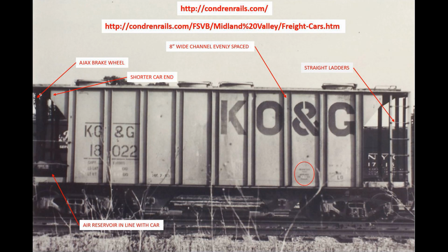First off, on the left, we do have an Ajax brake wheel. You can see that through the end cage there. No manufacturer makes a version of this car like this. And the most difficult part that you would have building is that shorter car end.